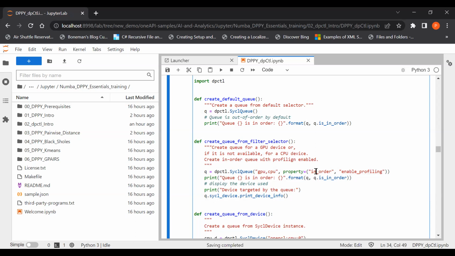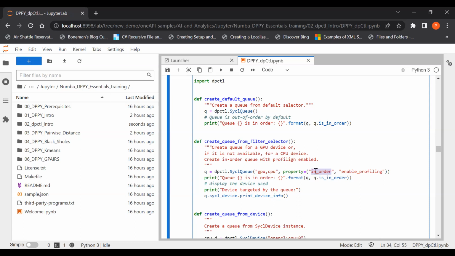In-order queues are a little bit more advanced topic in SYCL and USM programming. You have multiple kernels that you are submitting, multiple pieces of work to the device, and let's say we have common data accessed across different kernels. There is a data dependency between kernels, and one kernel has to wait for the other kernel to finish.